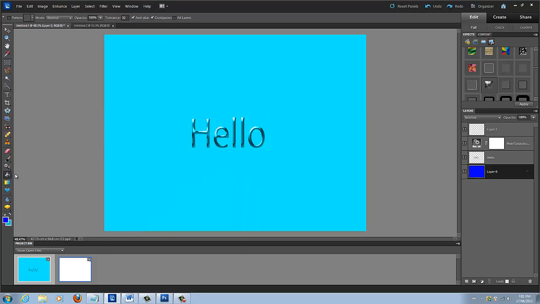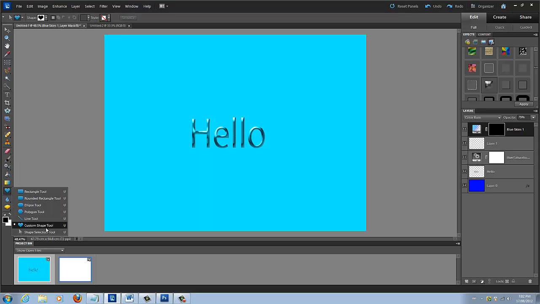So yeah, excuse me. You also have your gradient tool. You have your custom shape tool. You have your blur tool, and you have your sponge tool. Now, there are a couple drop-down menus here if you want to change them around. There's a magic eraser, background eraser. There's different things in here. You just gotta really learn how to use it. These are very handy. When you go to the custom shape tool, you right-click on it. You got your rectangle. You got different things it gives you options to use. Your blur tool also is your sharpening tool and your smudge tool. Your sponge tool is also your dodge and your burn tool.